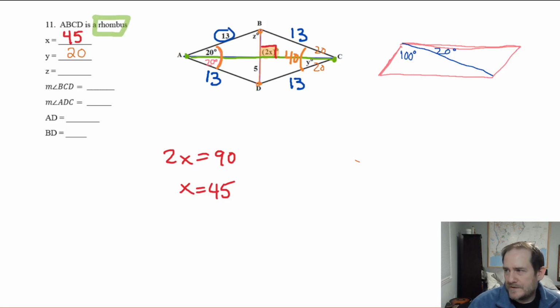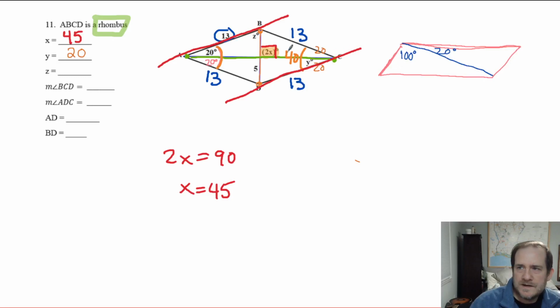If that argument did not make sense, then there's actually a much easier way to do it. We know that side AB is parallel to CD, because we're still a parallelogram. A rhombus is a special kind. Then you could draw in this diagonal. That diagonal now acts like a transversal for us. And so we know that the 20-degree angle and y, you should be recognizing those as alternate interior angles. And alternate interior angles are always congruent. So we actually should have known right away that the 20 and the y were congruent. And that's that.